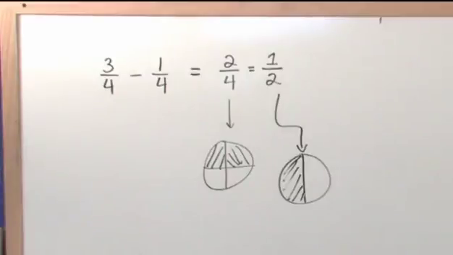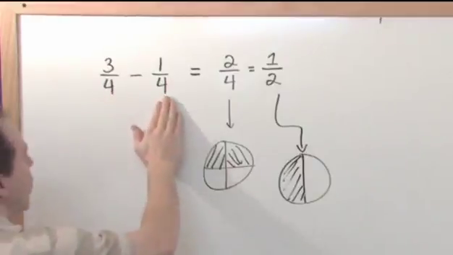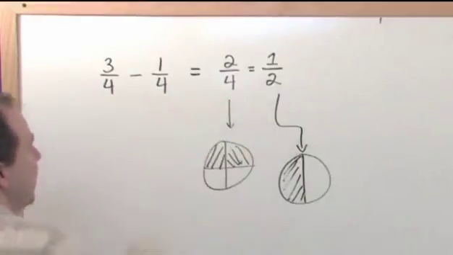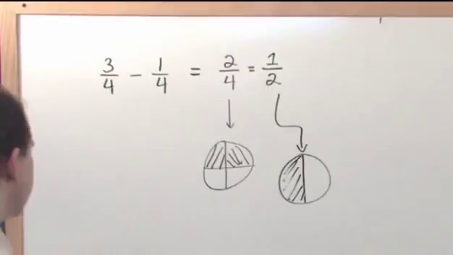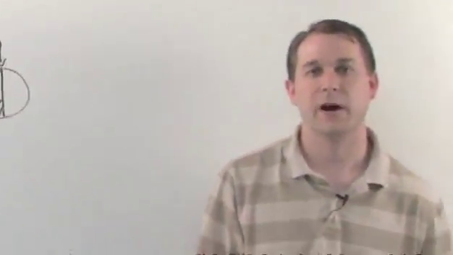So the answer to the question that you would write on your test is, if you have 3/4 of a cup of water and you pour 1/4 out on the ground, you'll be left with 1/2 of a cup of water, okay? So that was a pretty easy problem from the point of view of the denominator was the same in both fractions. So I was able just to do a quick subtraction and do it.